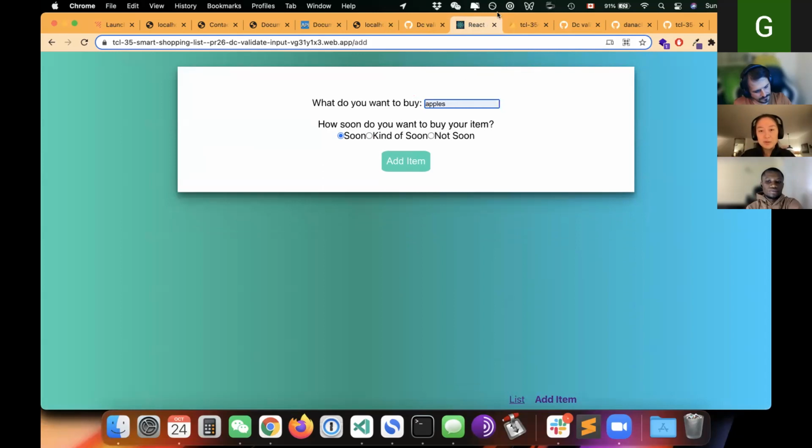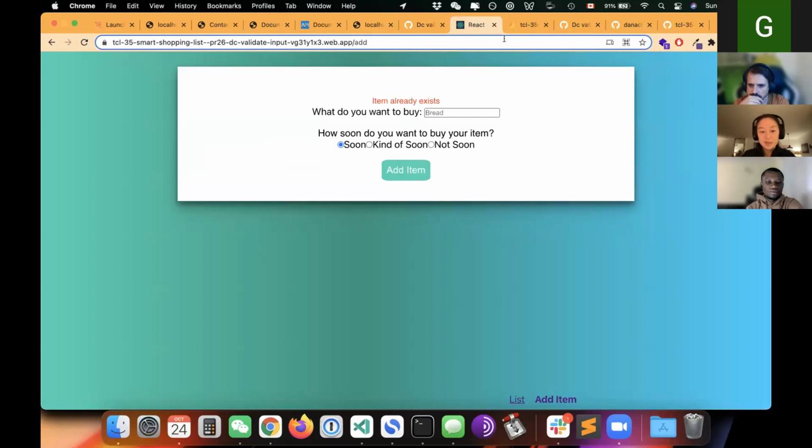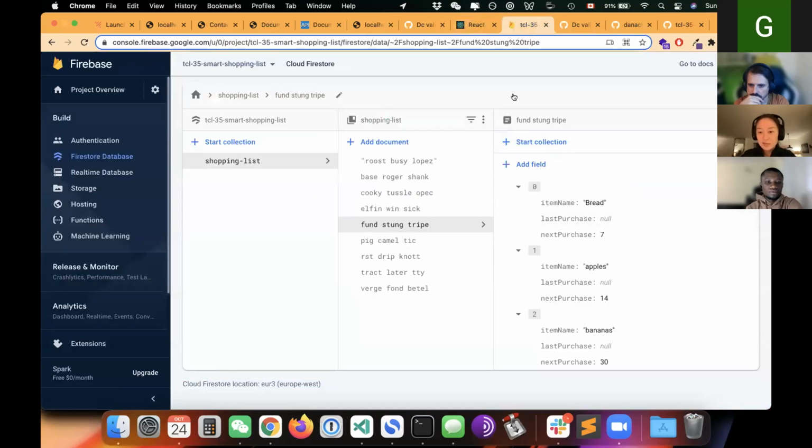We can also do apples, but this time we put some weird characters in between. And you should still reject it because the alphabetical letters are still the same. So we see that's rejected as well. And I think that covers most of the cases.